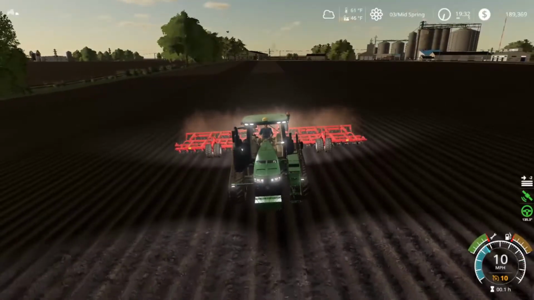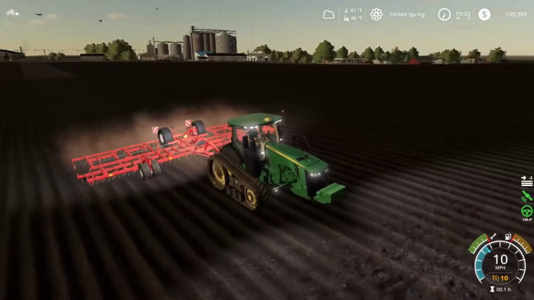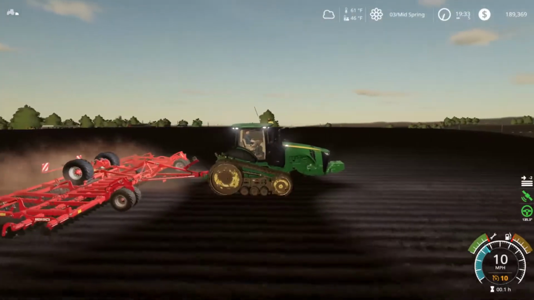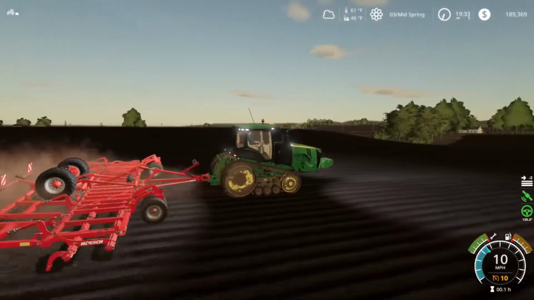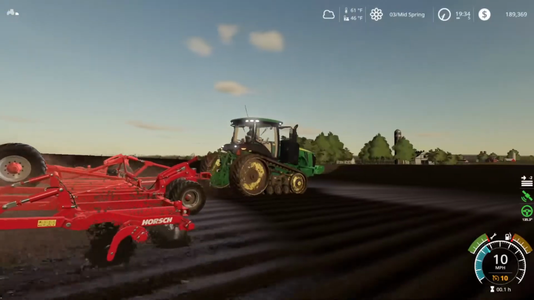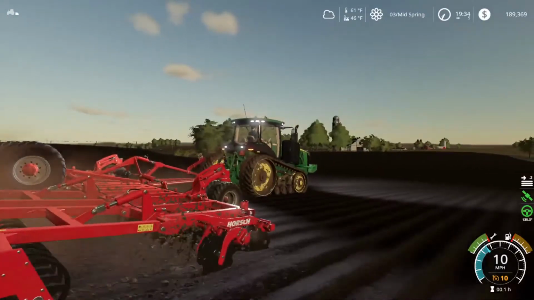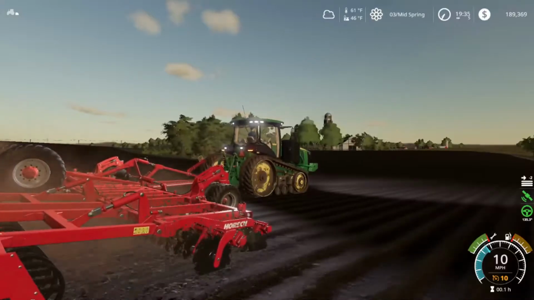You see, it's already 7:30 at night, starting to get dark, so I want to get a little footage before it gets dark. Here's the 8370RT. This tractor is so much fun to drive, a lot like the 9RT. If you look at this disc harrow, though, it's got discs on the front with grooves. Those will chop into anything that's left over and make it nice and even.